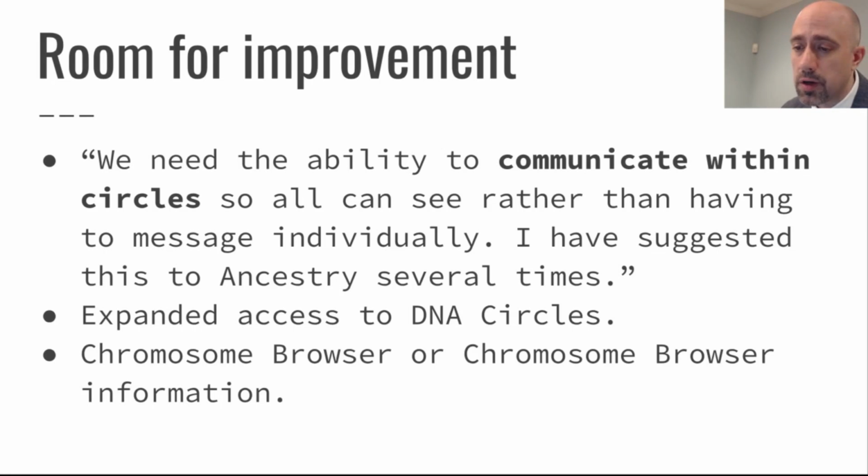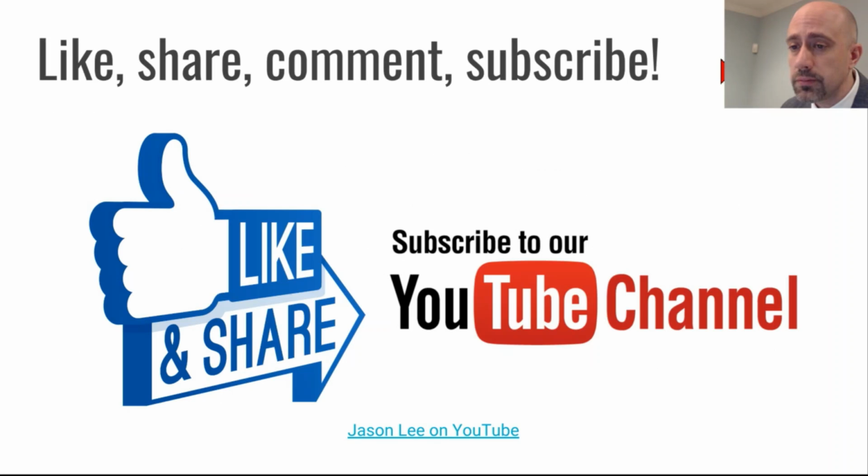Nothing is a substitute for a chromosome browser. Nothing is a substitute for matching segment information, individual chromosome information. So even if we can't persuade Ancestry on this point, we can persuade our cousins to take advantage of GEDmatch and Family Tree DNA and MyHeritage and 23andMe, where this kind of powerful information is available.